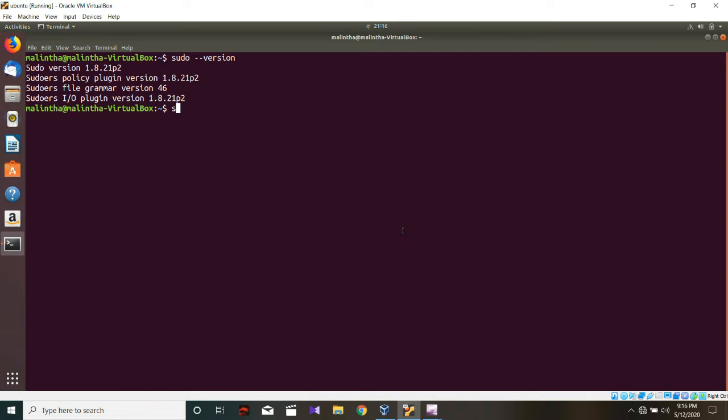To download that, there's a command: sudo apt-get install lightdm. I already downloaded this file, therefore I am not going to run it here.